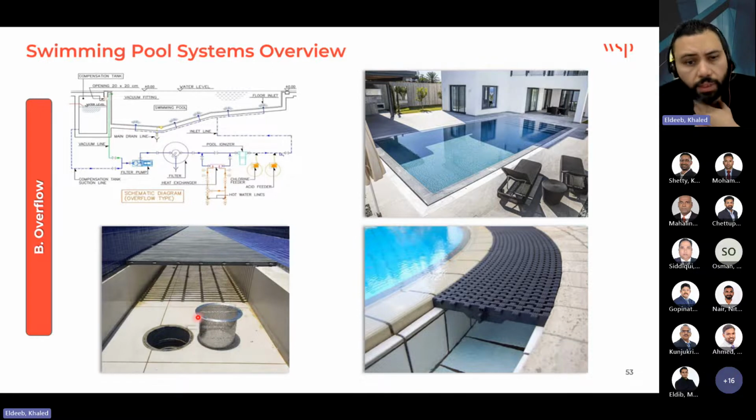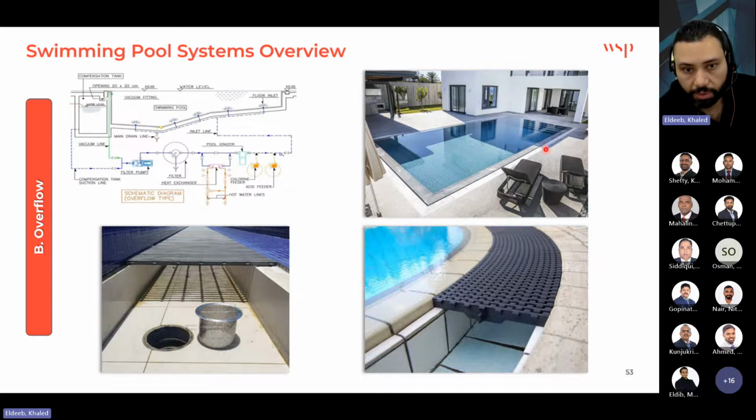Okay. So one of the things we also need to consider or advise on, when we are in the early stage of the project, is that we need to advise the architect and tell him the overflow gutters have to cover at least 50% of the pool perimeter, and shall be capable of accommodating not less than 50% of the total volume of the water here.